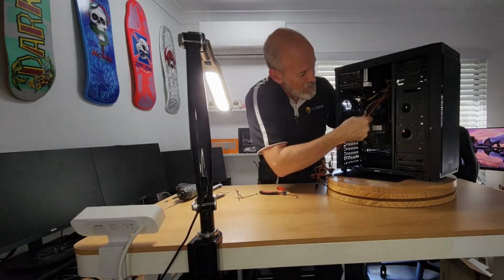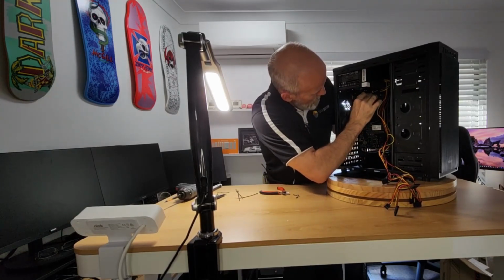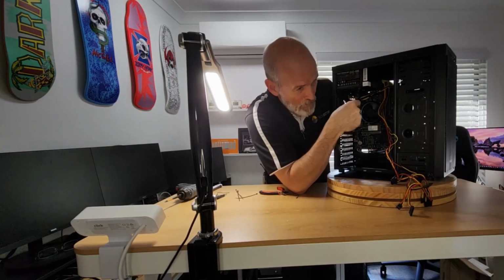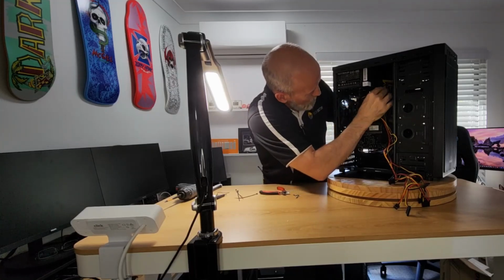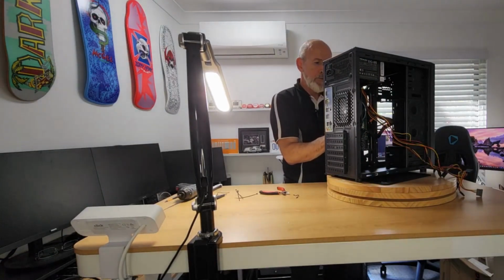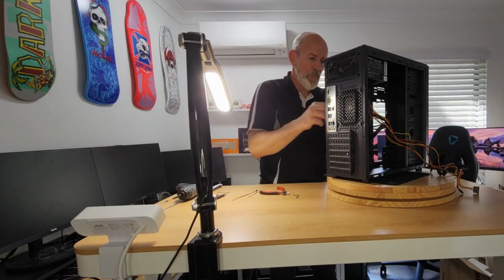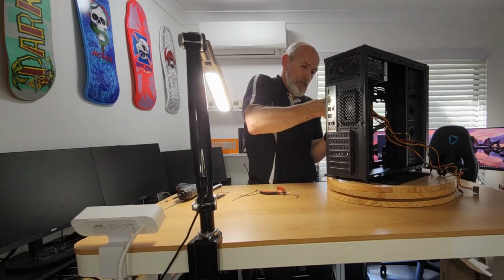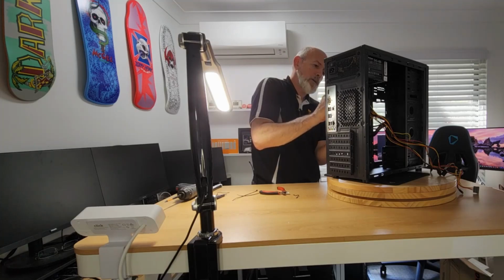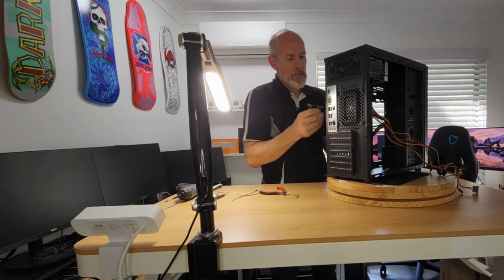All right, so as you can see, forget them for a minute. I have to run the 12 volt up there. It's not really a lot I can do. You could run it through if you really wanted to, but that's not going to impede flow. I'm going to tie it to the main power and then anchor that, so that way it's not going to find its way back into the case too easily. This is a flimsy cable tie. Get in. Okay, so that's them together.